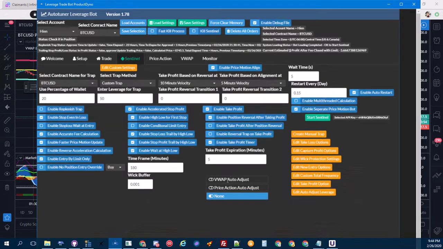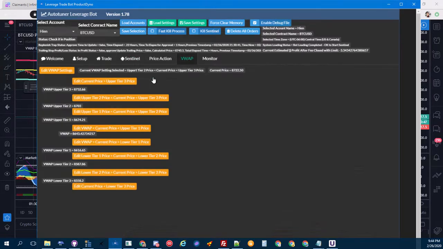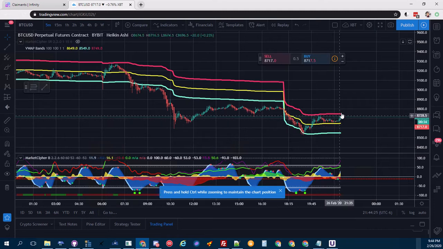Okay, and the way you switch it on is by switching it to VWAP here. Once this is switched on, that should show up. Okay, and this should start updating on a regular basis.